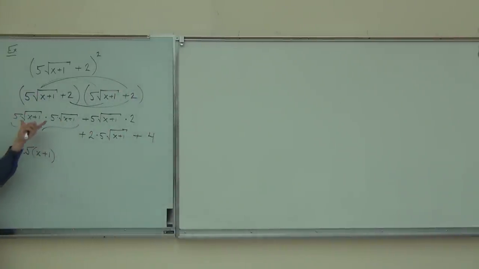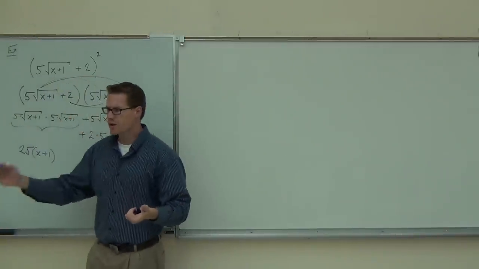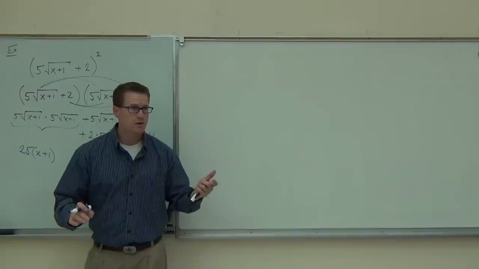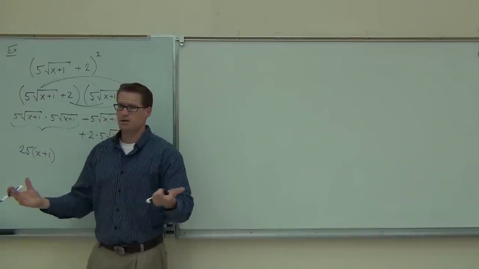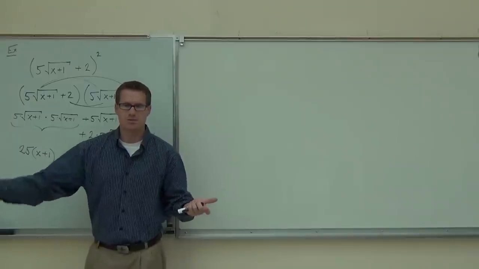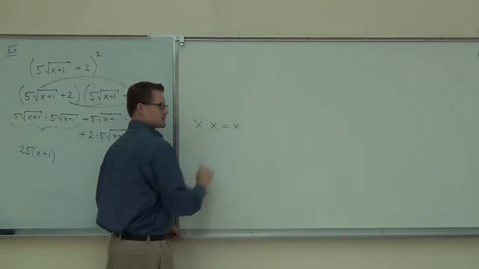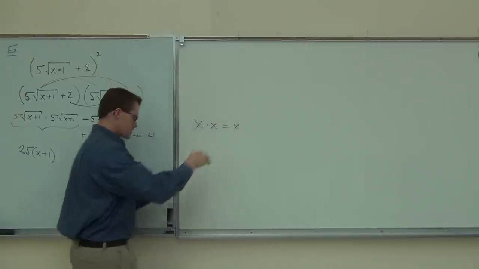This is the hardest part for you. This is where most people make mistakes, is on this first expression right there. What they usually do is they'll give me 25 square root of x plus 1. They'll still have a square root. Are you going to have a square root? Now, if you multiply square root times itself, that's got to do something, right? It's got to change your expression somehow. You can't just give me the same thing over again. That'd be like going, oh, this is this. Does that work? No, that doesn't work. It's actually a square. It changes something about it.